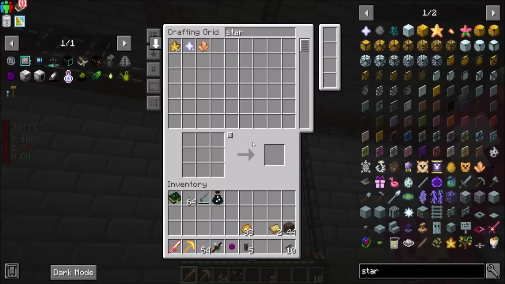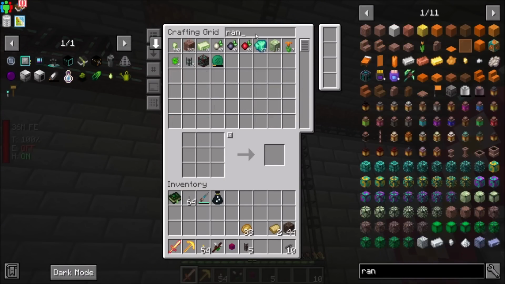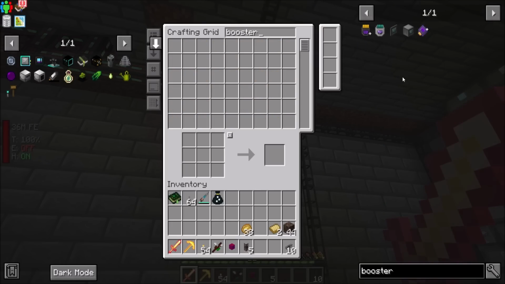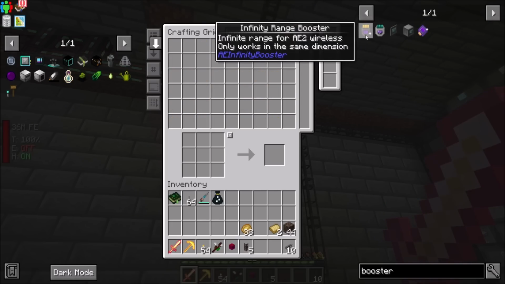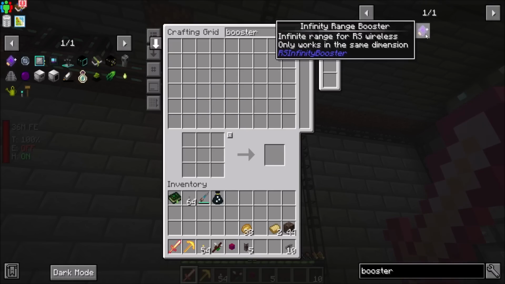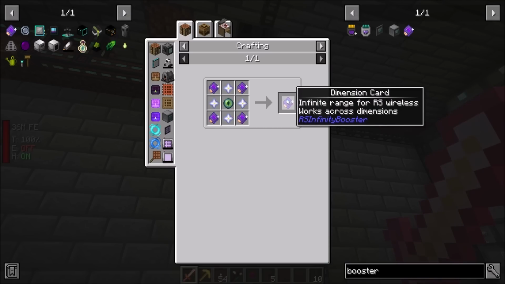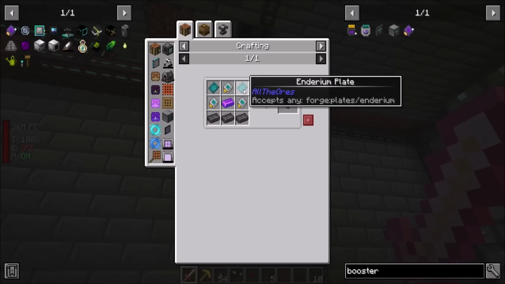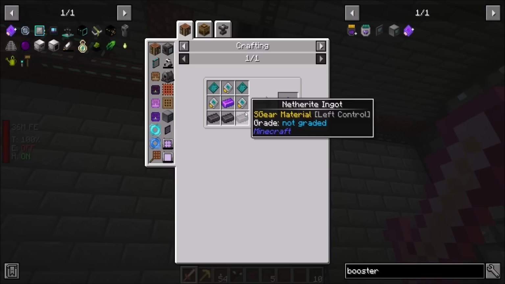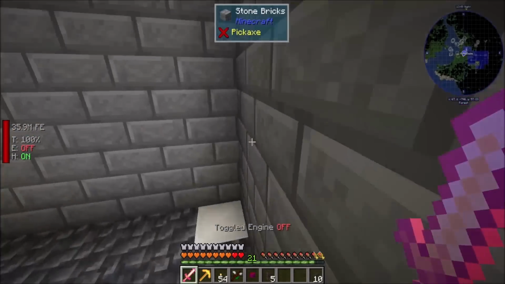Sweet. Is now a good time to make a refined storage? It's not refined storage, though. Range up, infinite booster. Is that the phrase I'm looking for? Infinity range booster. That's the AE2 one though. Infinity range booster is this guy, and then it can upgrade to dimension card. But we need 4 of those, so it's not actually. We need netherite for that. All right, so I don't need stars for that just yet. We'll get there.